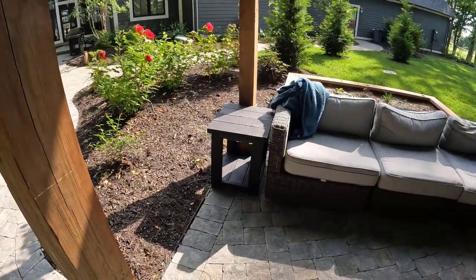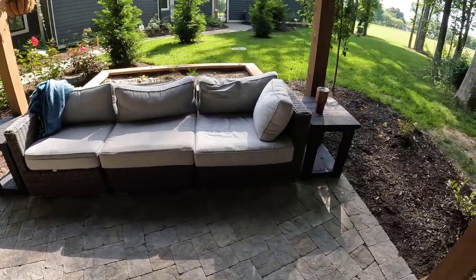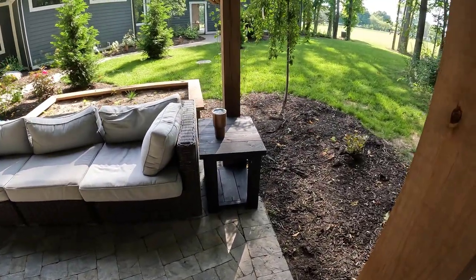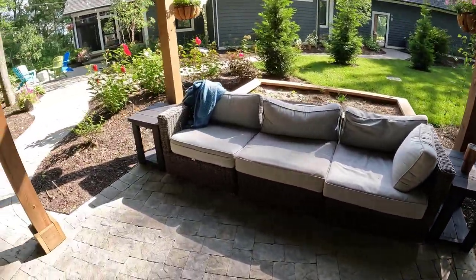I may end up spraying a thin coat of the polyurethane clear satin I got, just for the fact that I have some, and I might just spray the top to make sure they're nice and safe. But for the most part, they look phenomenal. I didn't do any more additional touch up.